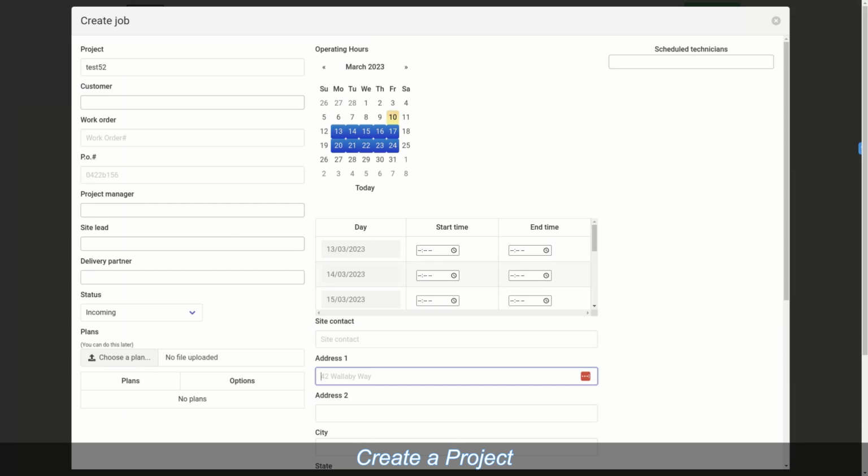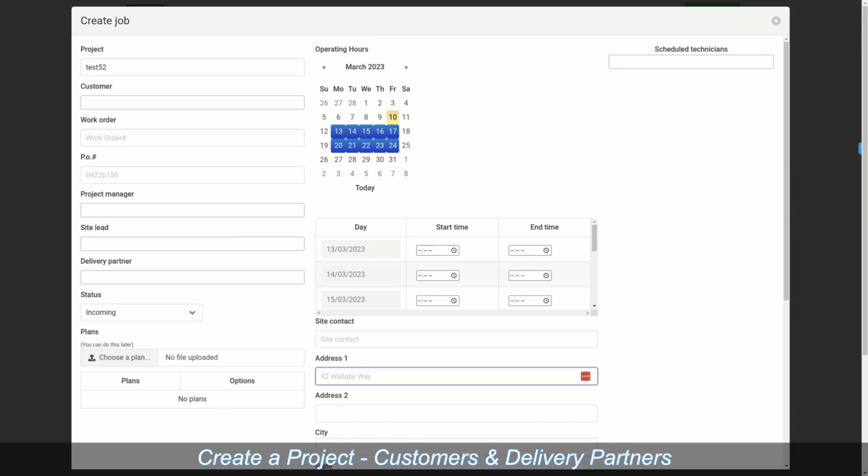And in here, you can add a customer, work order number, PO number, add the project manager, site lead, and delivery partner. Now, for customer and delivery partner, you'll have to go into the settings menu and send an invite to your customer or delivery partner.